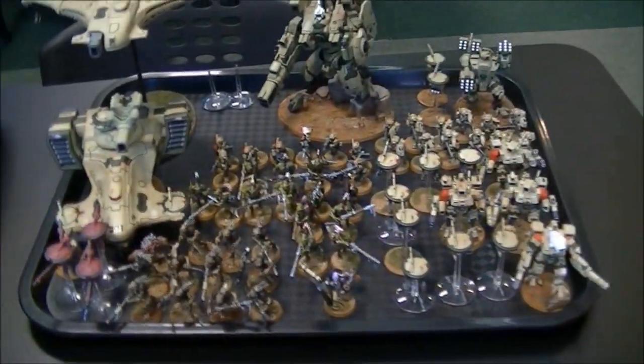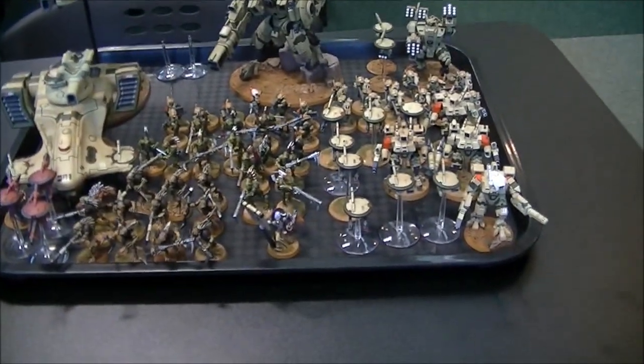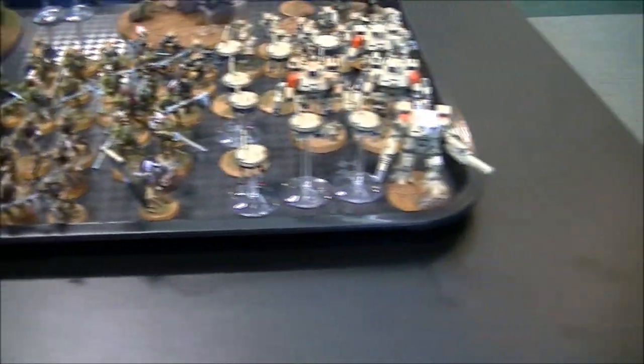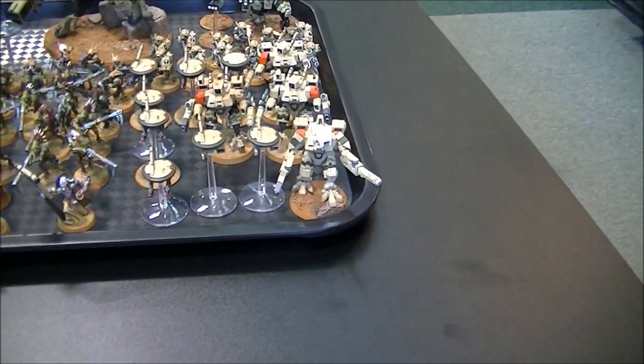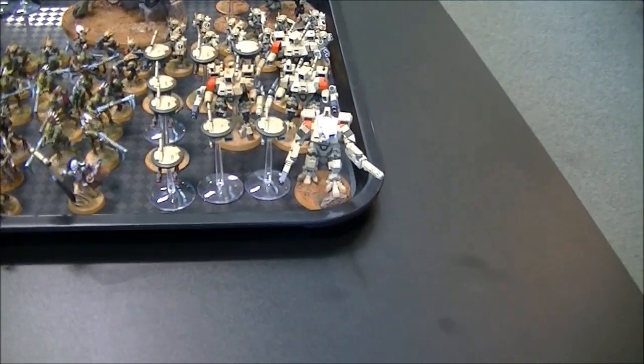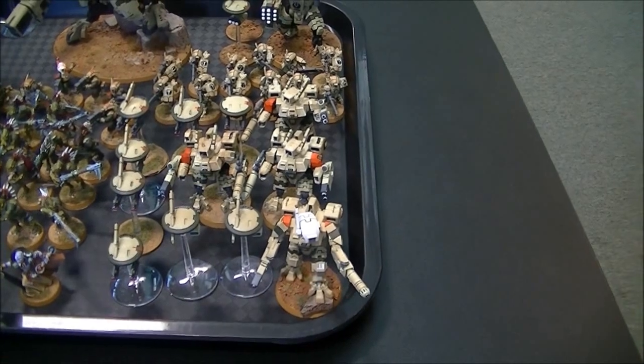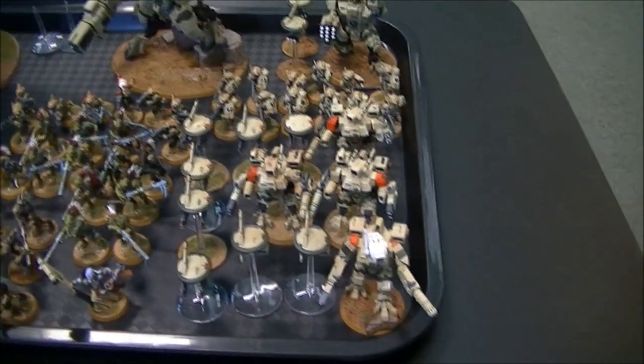All right, here we have Adam's Tau force for today. We're going to start out with an Ethereal, just this bare bones Ethereal, and a Battlesuit Commander with fully loaded upgrades. It has a pair of marker drones with him. He's going to be joining a Battlesuit squad with Plasma and Fusion and all their gun drones.